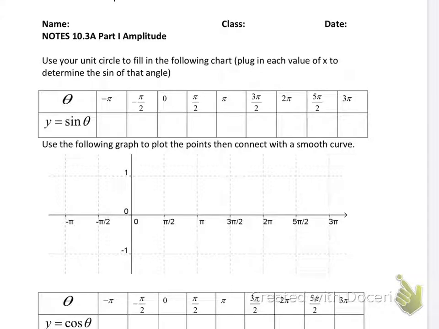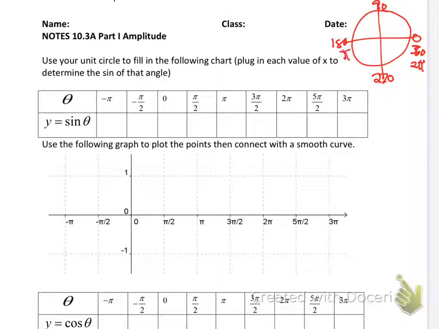So in these notes, we're going to extend on that unit circle we did in the last chapter. So remember, it's all the way around, right? This is like 0. This would be 90, 180, 270, and then 360. Also, one full time around is 2 pi, which makes halfway around pi, 90 degrees, pi over 2. And like 270 would be 3 pi over 2. So I'm going to refer to that unit circle a lot when plugging in these values.